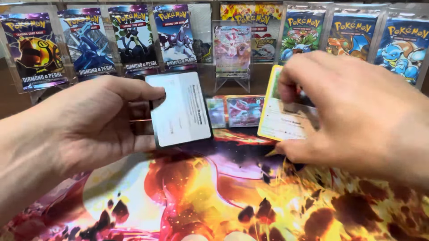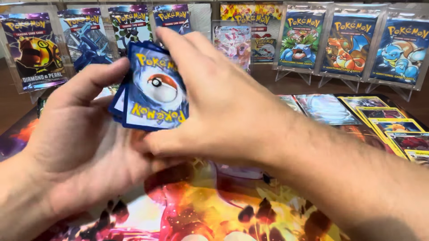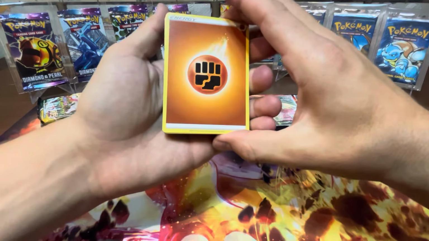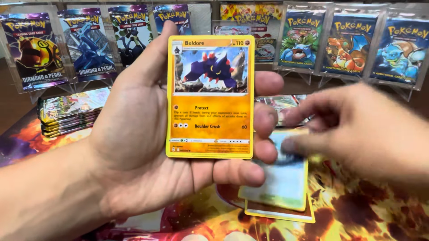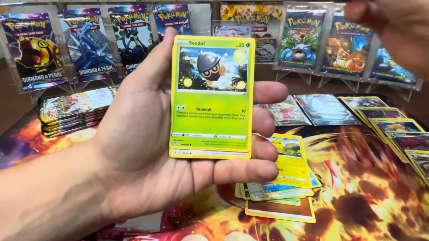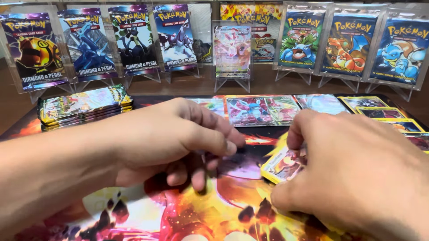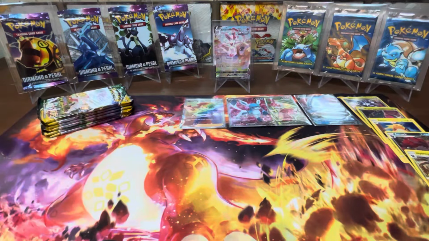All right, I thought I saw something, but I think it was nothing. I think I got ahead of myself there. It's natural. I don't know if you're like me, but as soon as I rip into a pack, if I see any little shine on the side, my head goes straight to what is that, you know? So it definitely wasn't a hit with that Talonflame non-holo rare there.